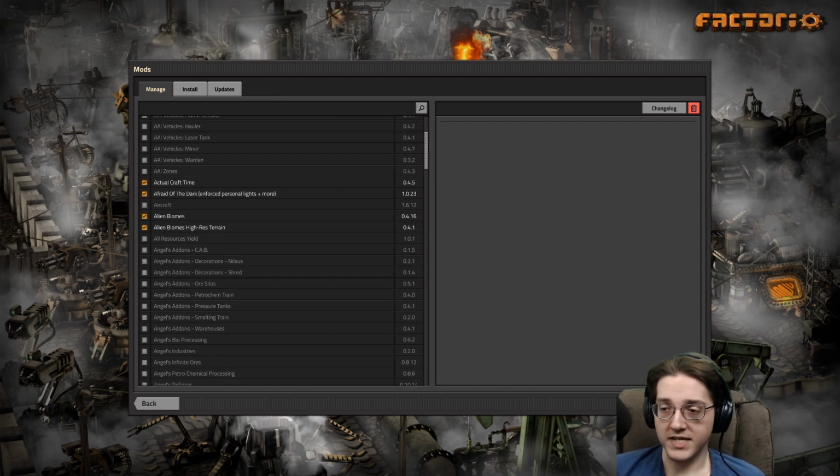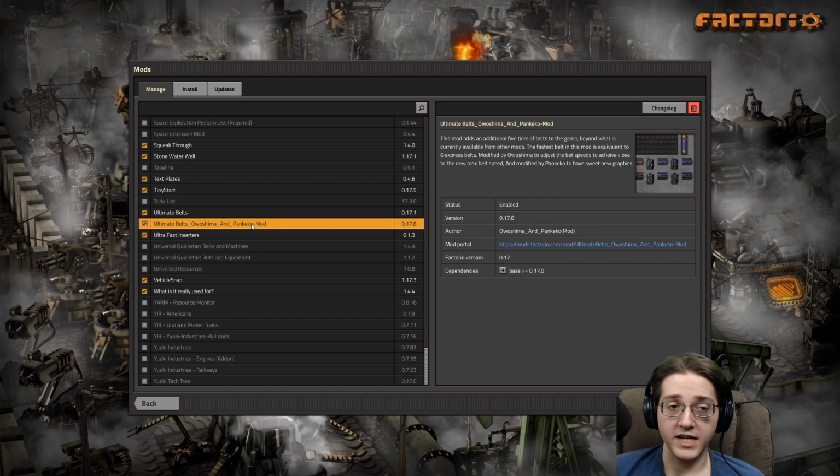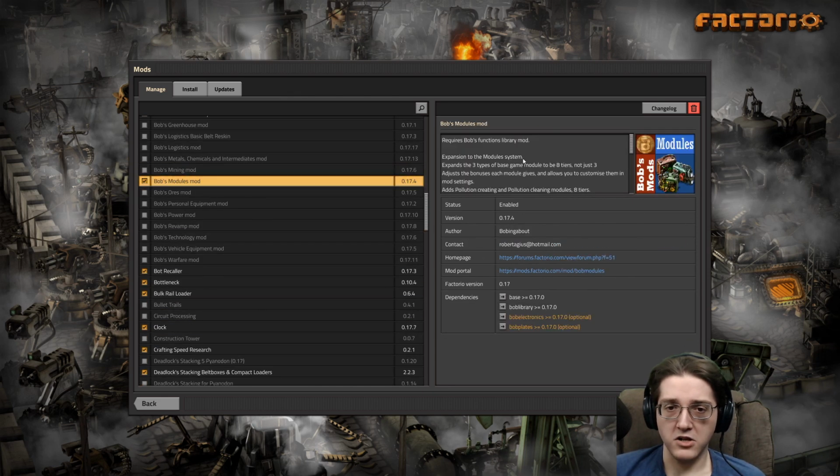I've also got ultra-fast inserters, ultimate belts with the mod that makes them go even faster. So ultimate belts with the Oashima and Pankeko mod to make them look a little different, as well as increasing their speeds. God modules? Yes, Bob's modules mod up here. Bob's modules includes God modules, not by default, but it gives all three basically bonuses.